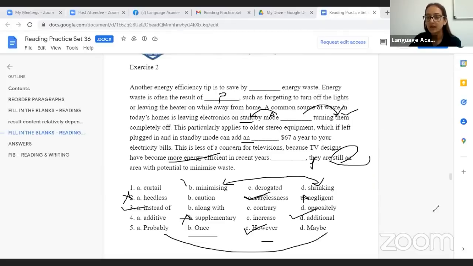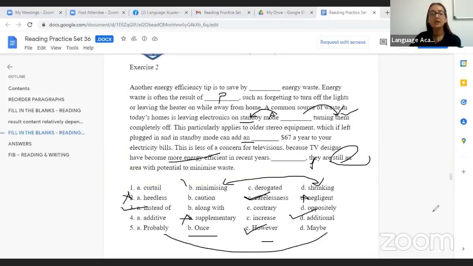No, caution is a noun. We don't need cautionness for that. So after of, you cannot say, this is a rule that after of always comes a noun. It really depends where "of" is written. For example, there are cases where after of you need to put the ing form of a verb. There are cases where after of you need a noun. That really depends upon the sentence structure.